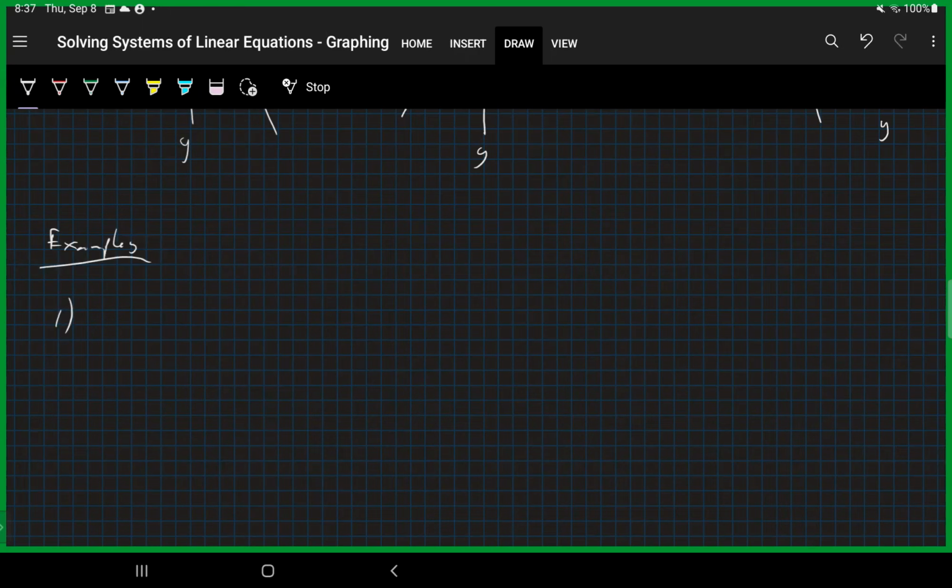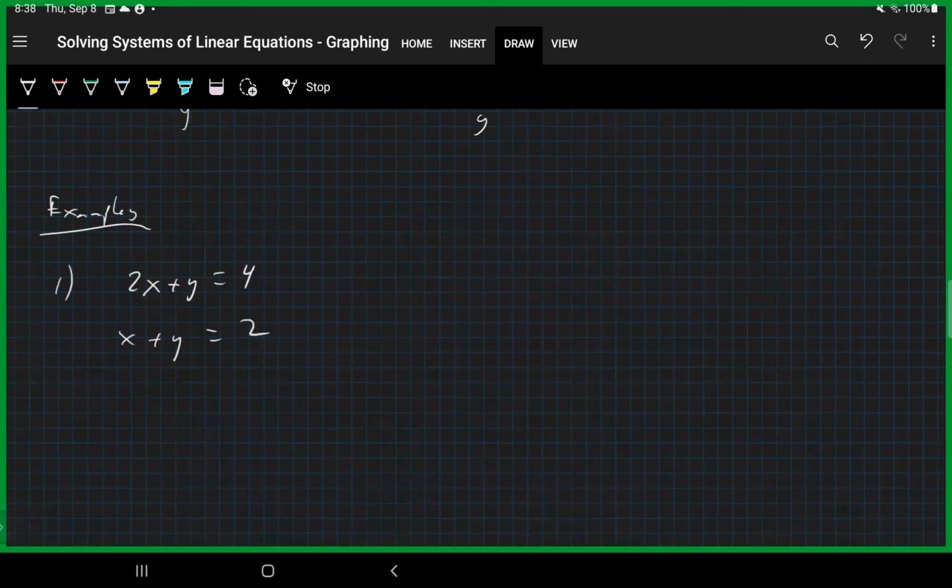So we're going to solve the system by graphing. 2x plus y is 4, x plus y is 2. And sometimes you're going to see a brace next to the system, and that says these two are attached, and sometimes you won't. And it really depends on who's writing it and probably their mood. If you're just looking at a system of equations and you see the brace, you know it's a system of equations. If you don't see a brace, you may or may not know that they're a system. It depends on context. I'm probably not going to write that most of the time.